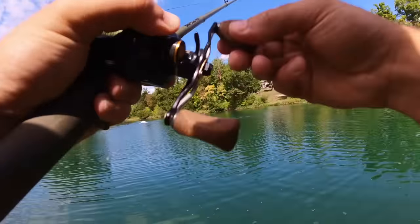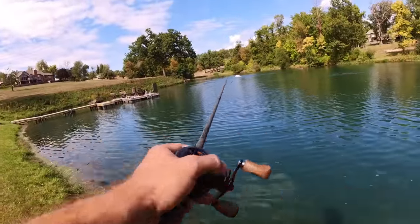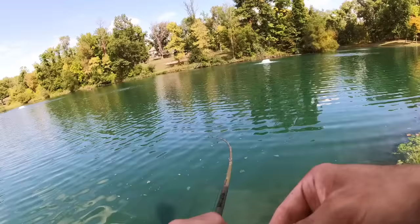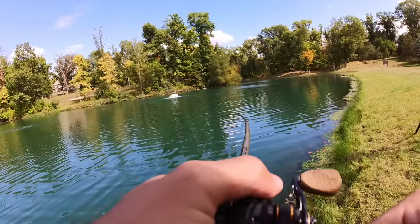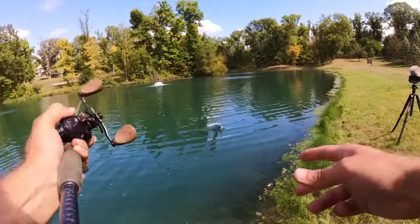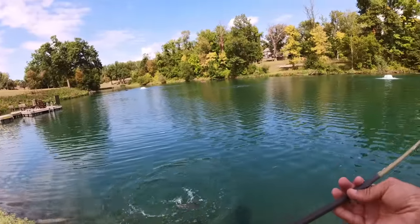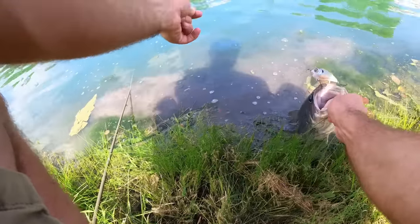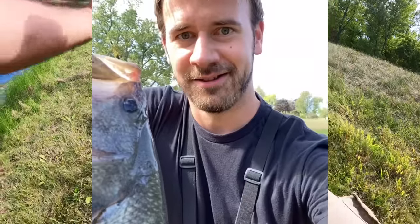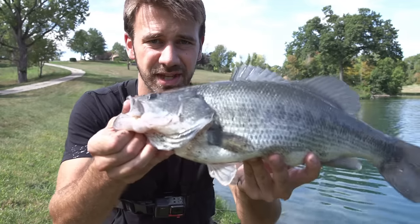My bait's all tangled. It really does not take much to catch a fish in this pond — you just cast right there. Right there — yep, that was the spot. Felt some structure — it tried to hide into something, this one's staying down. Goodness gracious, you are powerful. Yet another super official big largemouth — there must be a thousand of these in here, it's insane. Be free.